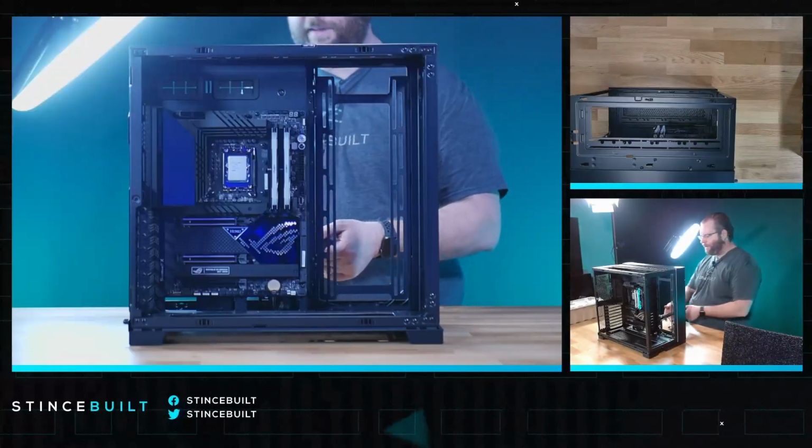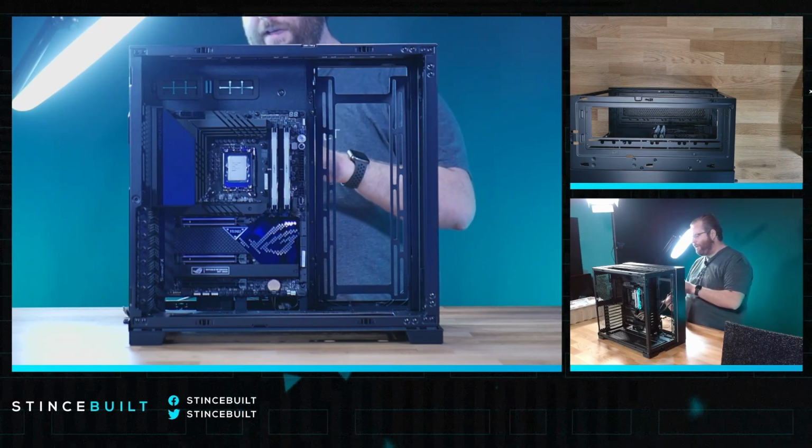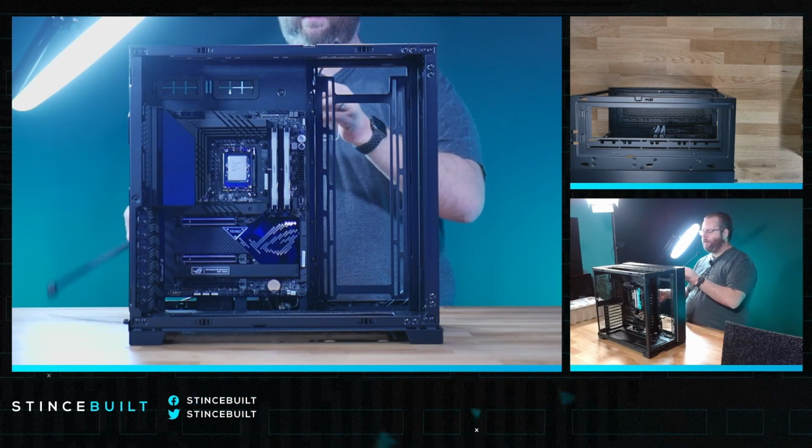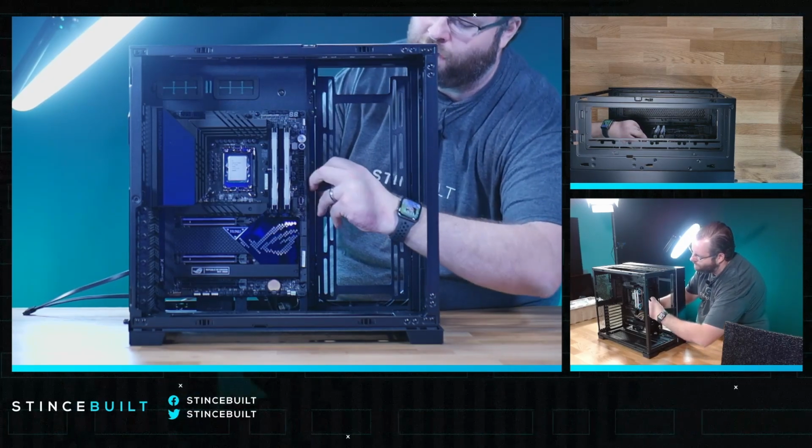One of the best things you can do on an AM4 platform, as we talked about earlier today, if you have a B550 board, is going to a 5800X3D. For a minimal upgrade, that CPU will make light years of difference in your system.